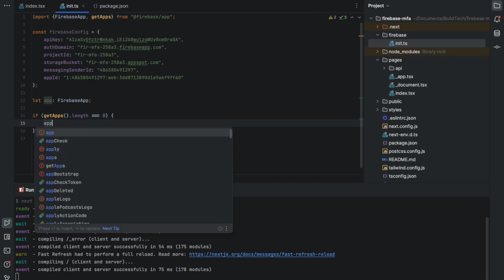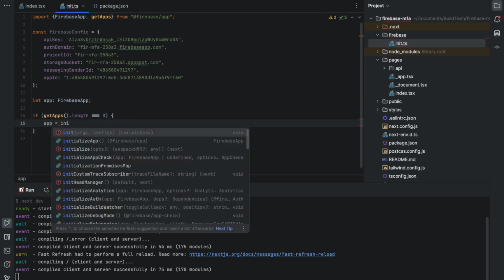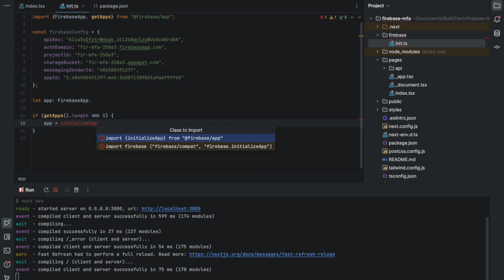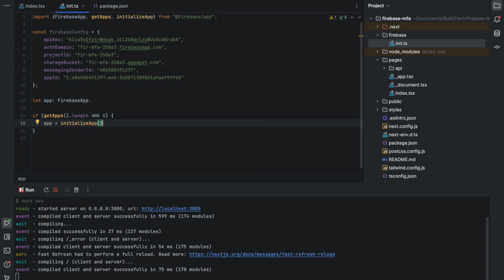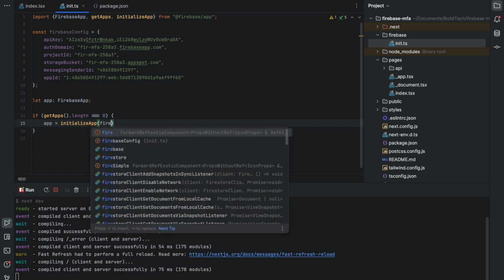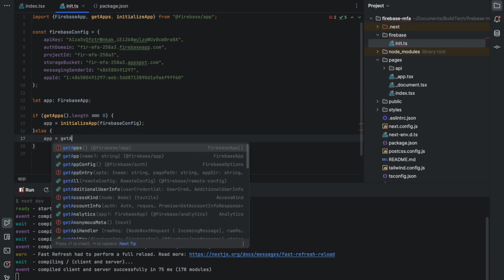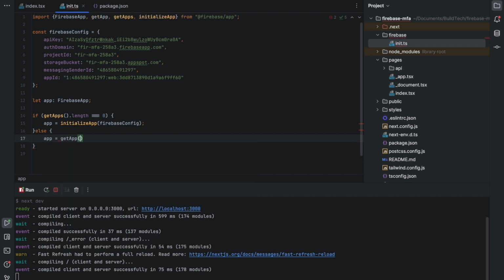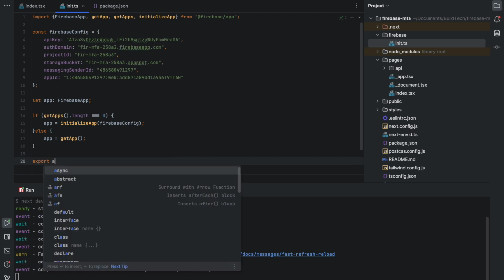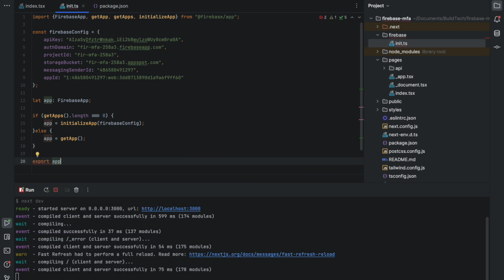And if there is no instance of Firebase, I will use initializeApp from Firebase, and I will use Firebase config. Otherwise, I will put in my app the instance already present here. So after that, I will export this app. I will export app.